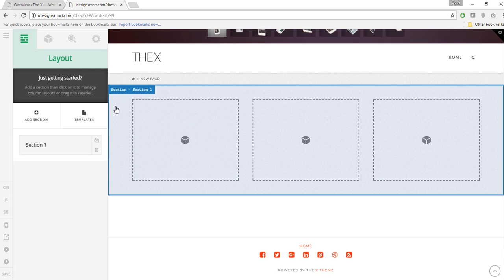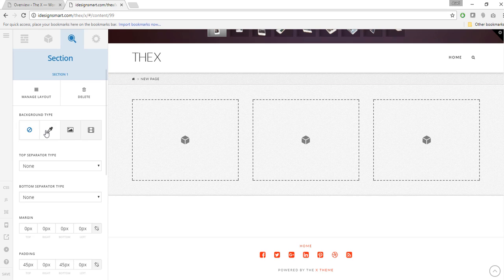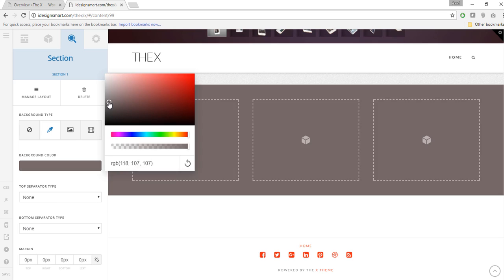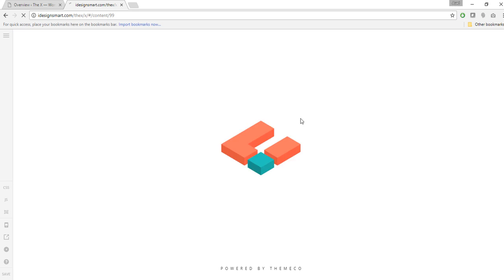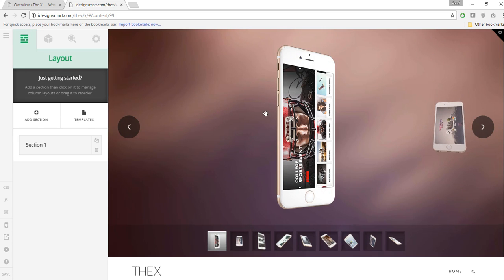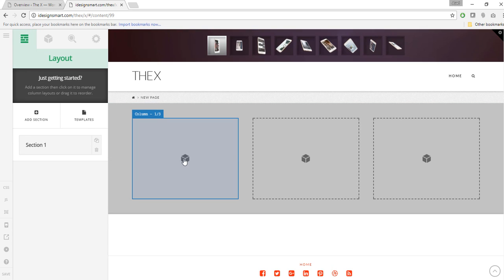You can also change the background color of the section. Click on the section, and now you can pick the color from here in this box. Like if you change it to that, it will change the whole section. So I want to maybe go with that color. I have a 3 column layout defined. Once I go there, I have the 3 columns, and I can click on this Cornerstone icon right here to add stuff to my column.